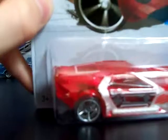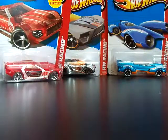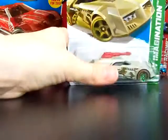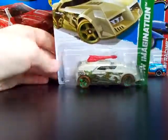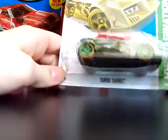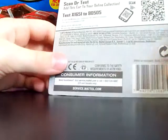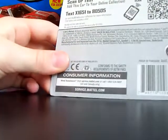So it's from the X-Racer series, and you can see through it. So it's translucent. So that's car number 4. Car number 5, Turbocharged. This is obviously supposed to be a military vehicle. 75 out of 250 from Hot Wheels Imagination. It's got a description here.